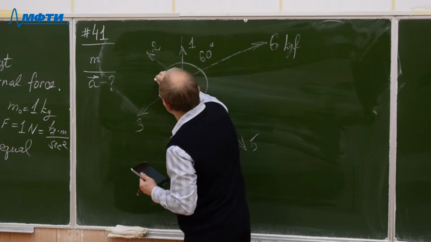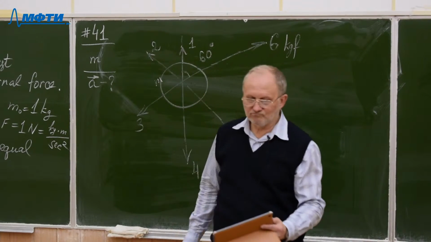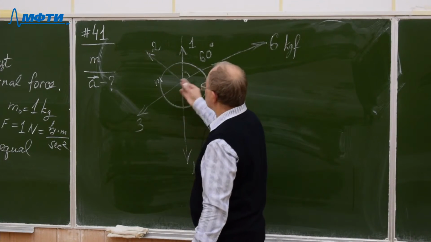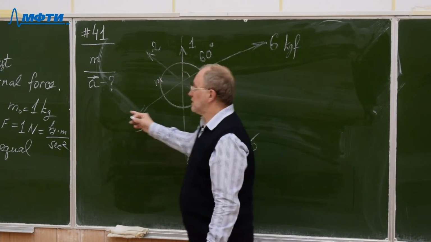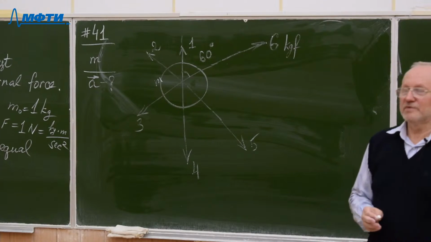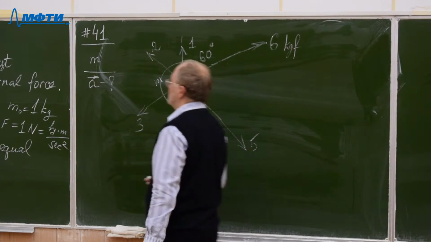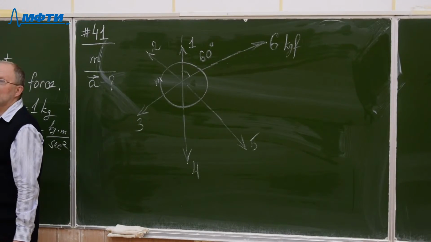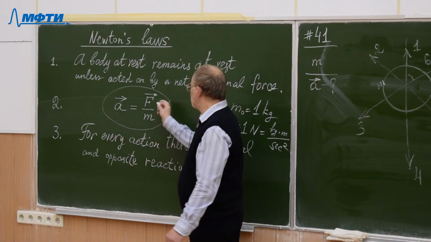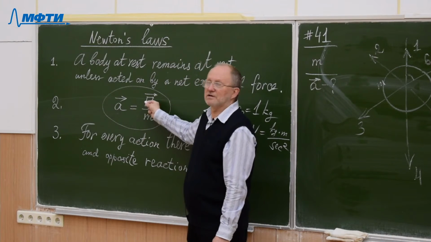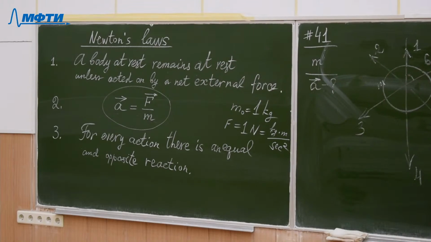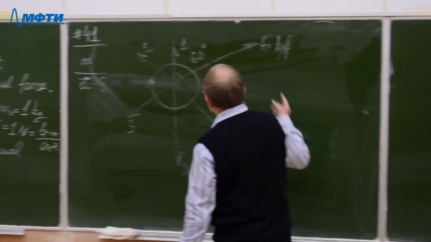And the mass of the sphere is given. And we have to find the direction and magnitude of acceleration of the sphere if 6 forces act on it. So, first step, we have to find the net force. In order to use this equation of Newton's second law, we have to find the net force acting on the body. The net force is the vector sum of all forces. So we have to calculate somehow the vector sum of these given vectors.